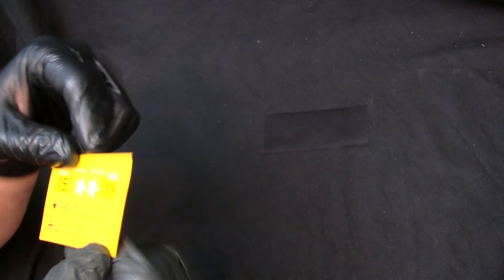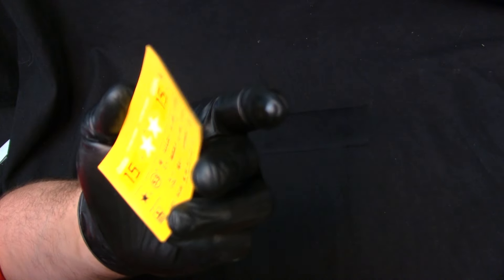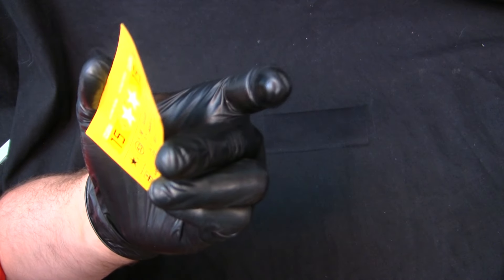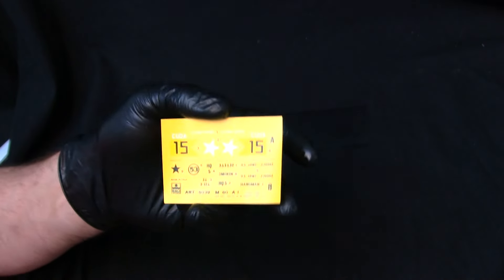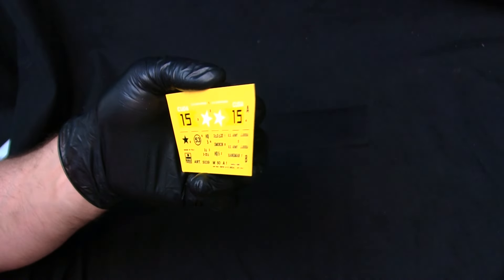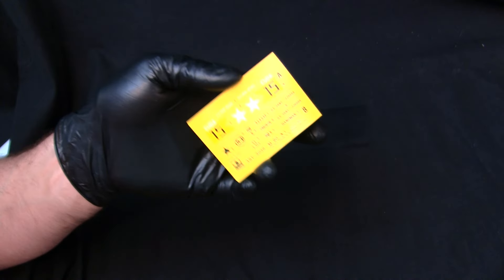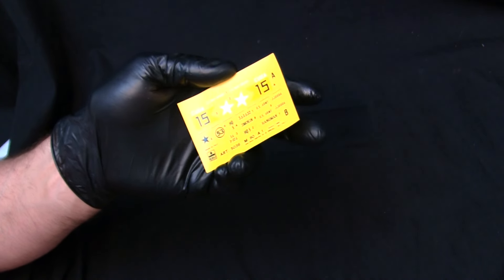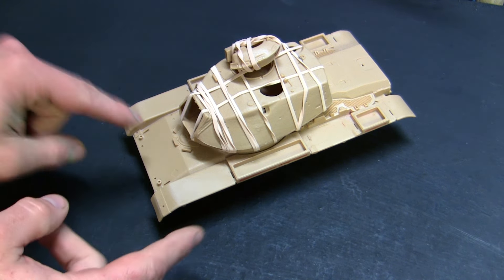I really like the markings on this one, so if worse comes to worst I'll try to use them, and if not I'll have to go with a painted-on solution. Looking at the decals in the light here I'm not seeing any cracks, brittling, or exposure to moisture, so I'll give it the old college try. I'm not super stoked on these decals, but we'll see how it works out.